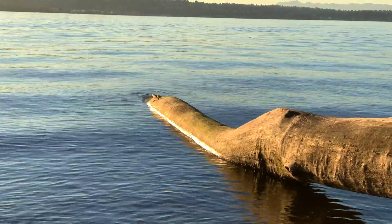Hey everyone. So I'm down at the banks of Lake Washington and I had this idea this afternoon that I haven't shot a long exposure image for ages and I don't think I've ever done a video of one. So the conditions today are very unusual for this part of the world. As you can see, blue skies, it's about 55 degrees. I don't need this big jacket on. I'll take it off in a minute. And it's calm. There's not a breath of wind. It's so unusual for this time of year.